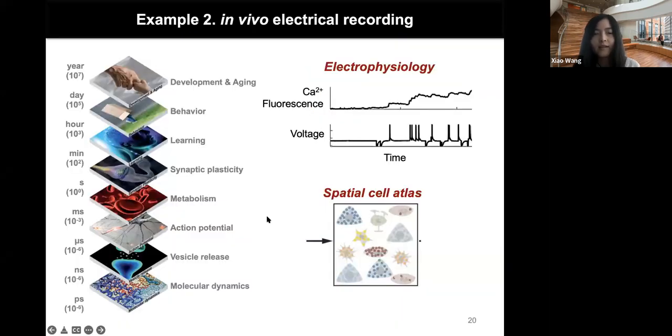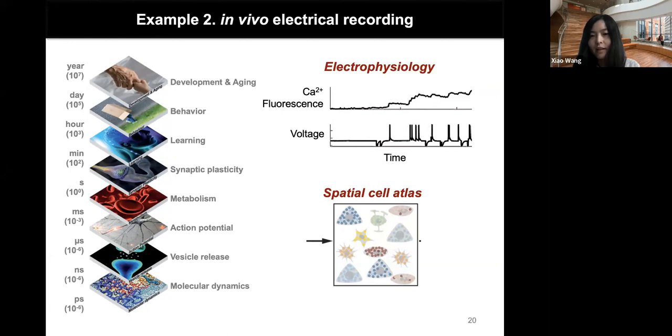First, what are the functional readouts for the brain? You can think there would be multiple ways you can define a cell function. But normally, if we're thinking about brain function, we will think about electrophysiology. That is to say, first, there will be spikes of membrane voltage change in the neuronal cells. And this will also have a calcium signaling component that happens together with the action potentials.